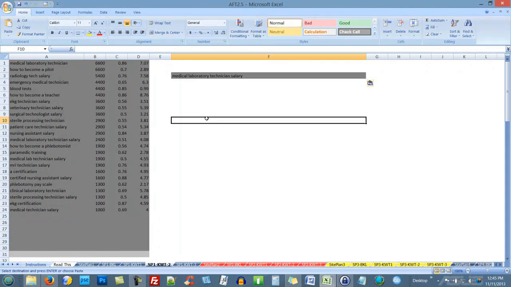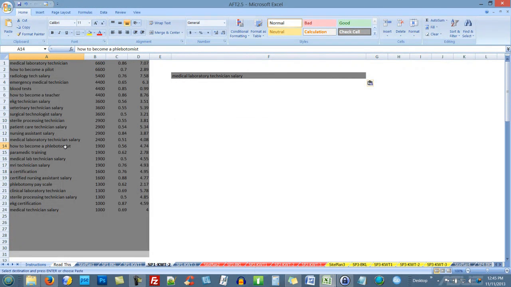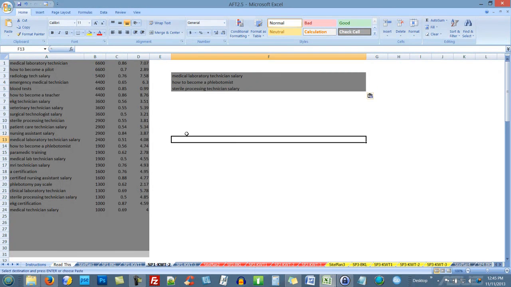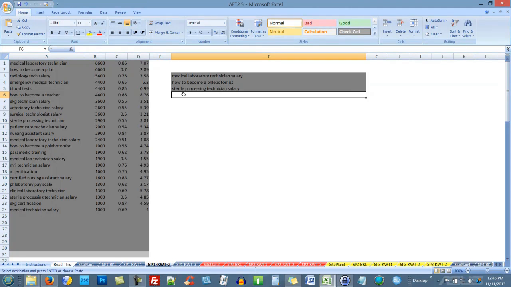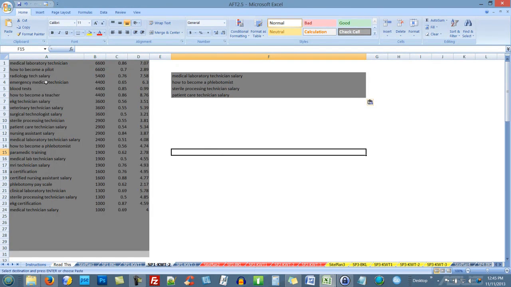So all I'm doing is picking the longer keywords here. The more words in a keyword phrase, the better. So you can see I'm just going very quickly because I know all of these keywords have already been proven because they made it through my filter.